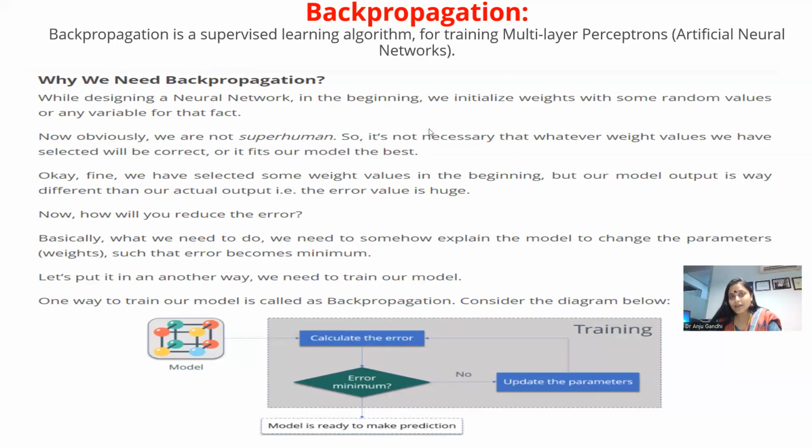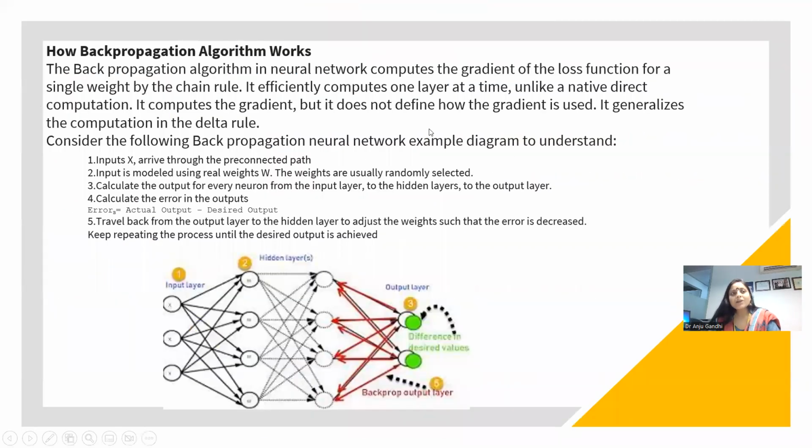Now, what next we have is the backpropagation network. How does it work? We know it very well. We have a network like this. This is the input layer, and these are the hidden layers. We may have any number of hidden layers in our network, and in this particular network we have two hidden layers, hidden layer 1 and hidden layer 2, and this is the output layer, right?